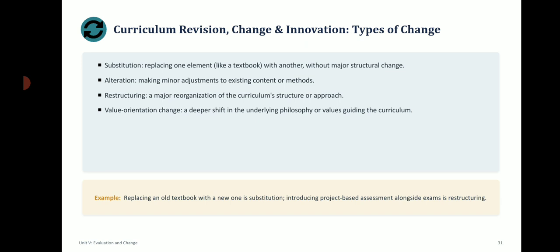Stage 5 involves designing and writing the new curriculum after the changes. Stage 6: actual implementation, putting into action, start. Stage 7: follow-up. That's how it goes. And the things to be kept in mind when revising the curriculum: faculty involvement. Consider why a change is necessary. Have a plan.